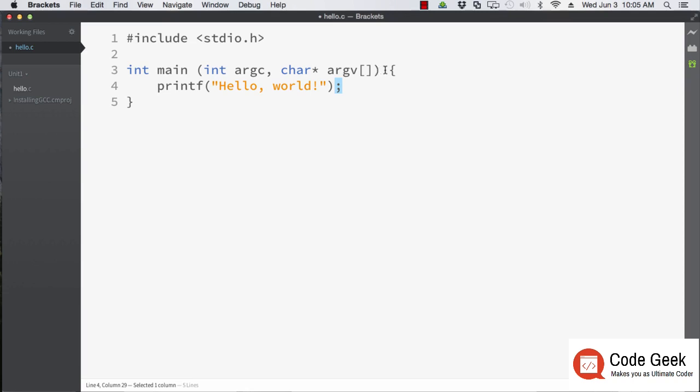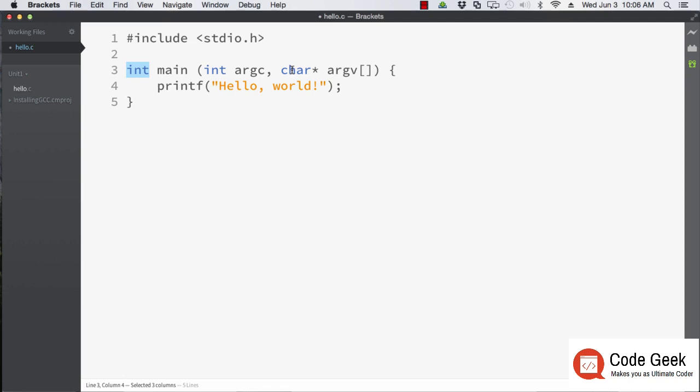Now, what's going on with the curly braces? The curly braces group a collection of statements that we want to execute as a unit in some way. So this is a function declaration. This function is called main, and it is the entry point of any C program. In this case, main is returning an integer, and it has two parameters, an integer parameter called argc, and a character parameter of some kind here.